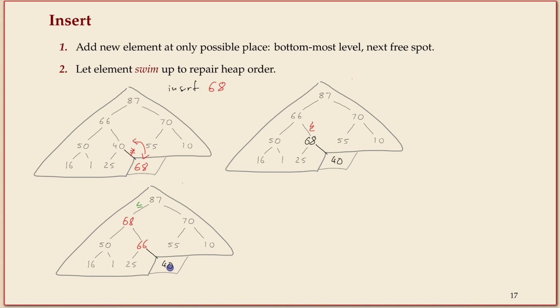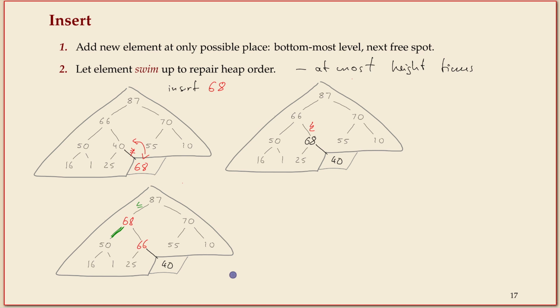Now notice that we can never create problems for the other branches of the tree, because we previously had, let's take for example this one, a value that was smaller than 66, and we replace it with something that's even bigger. So we cannot create a violation in the other branches. All we ever have to do is swap up on the path towards the root. Because that's bounded by the height, and the height is logarithmic in n, that will be the running time in the end. So we do this at most height times. Okay, so that was insert.